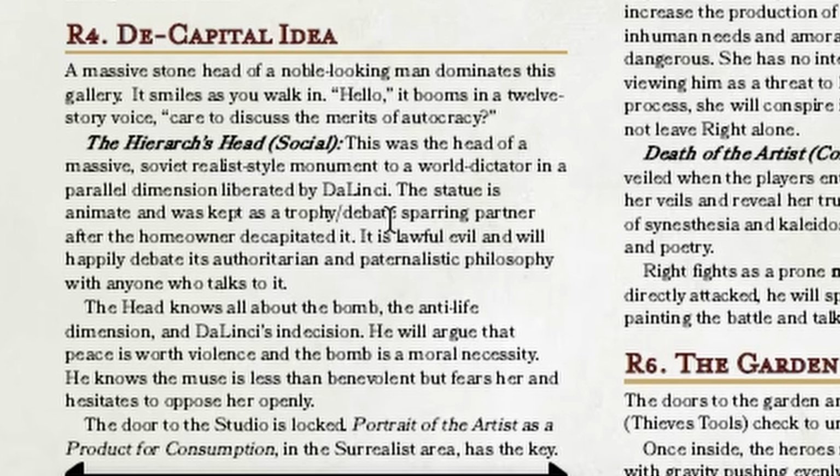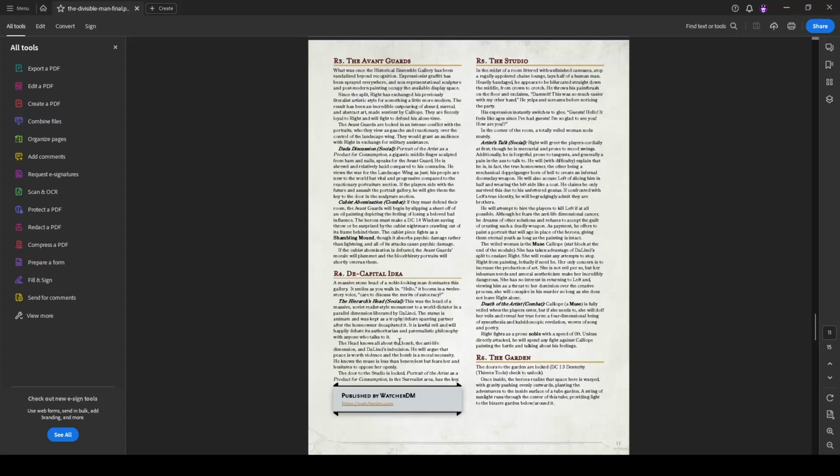So really understanding this guy, the Hierarch's head, and communicating as him is a very powerful way to get the party to get the concept of what's going on and make a decision. He can be used as an NPC to talk them through the decisions they've made, as he's basically peaceful. He has the information needed for the party to make the right decision, whatever that may be, and he'll help them to get there. So it's a lot of fun.